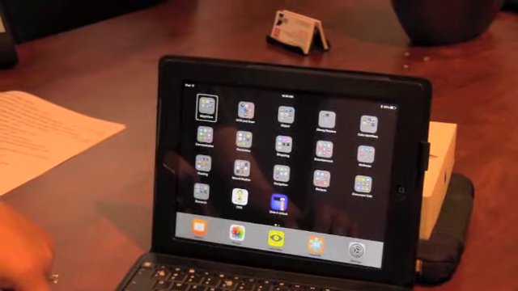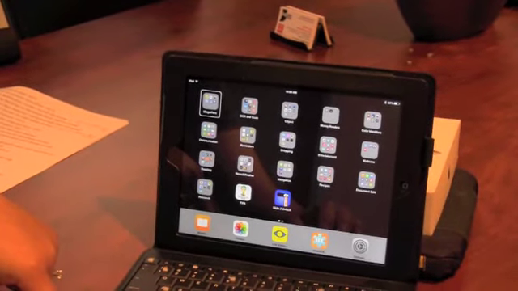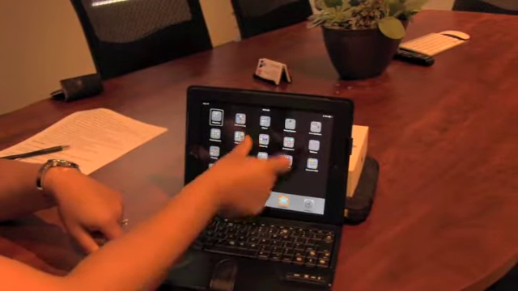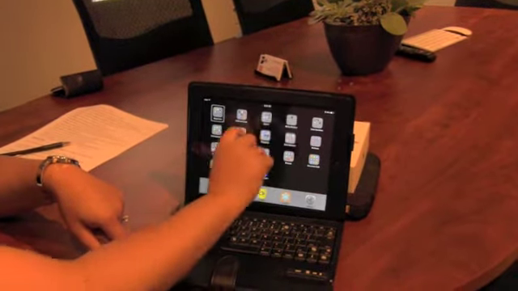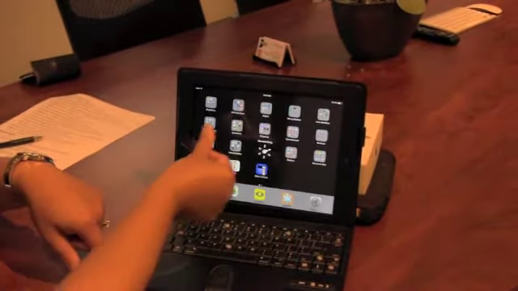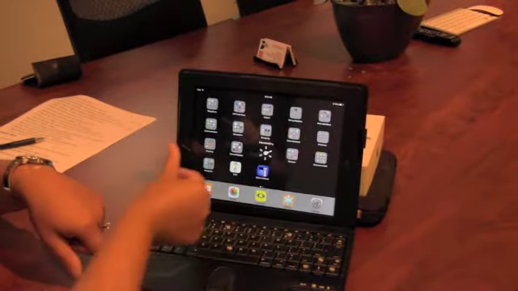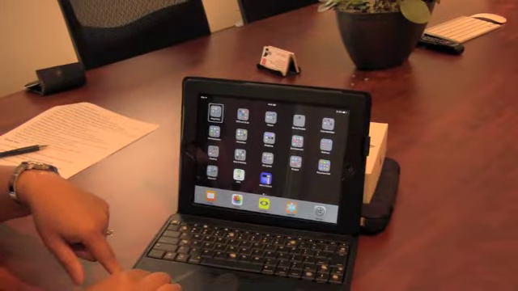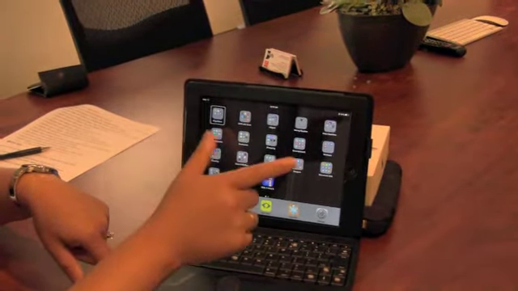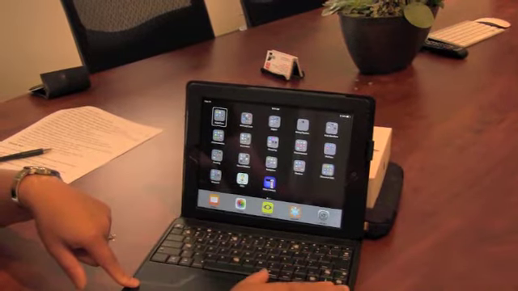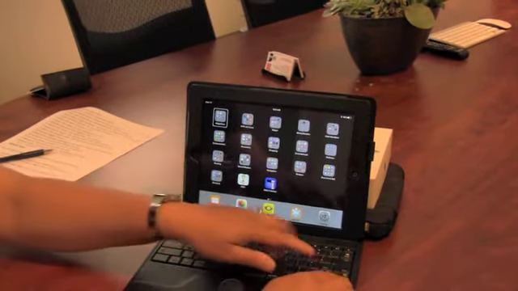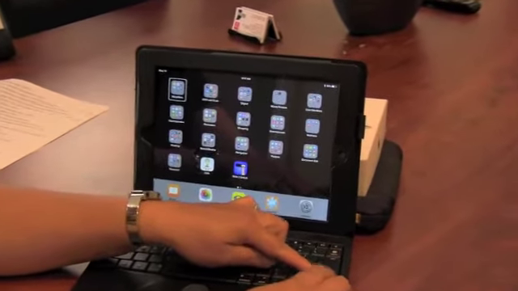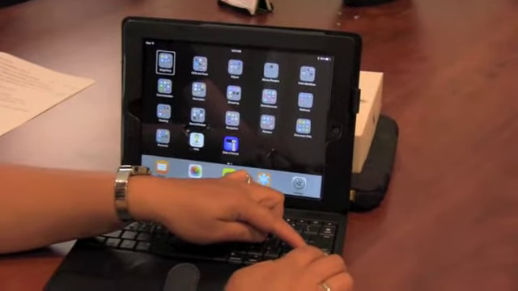What about if you need to turn on the rotor? If you use hand gestures, you have to use two fingers to rotate to get to the mode that you want. So the same thing, if your thumb and your second finger do not cooperate, you can use the keyboard to do that. All you have to do is press both the up arrow key and the right arrow key at the same time to change the rotor mode.